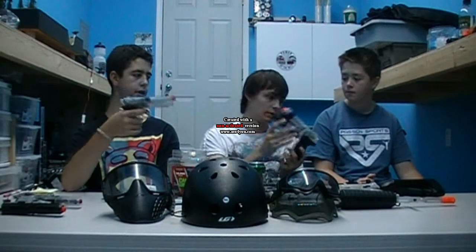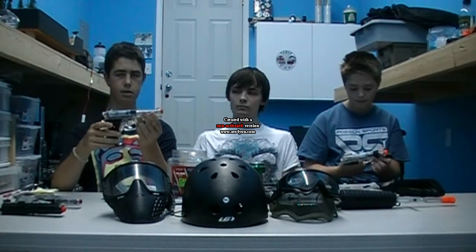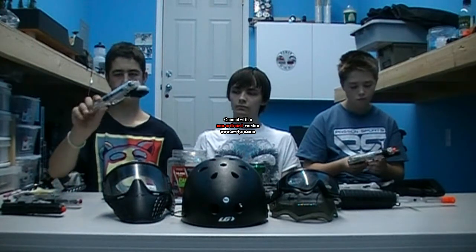We'll move on to secondaries. Having a backup is very important for when your gun's not working or if you're out of ammo. This first one is probably the weakest of the bunch — just a really cheap Springer that probably came in a pack with one of the primary guns. That's what usually happens when you buy a cheap gun. This is one of the more inexpensive versions; it still works, it's just not very good.